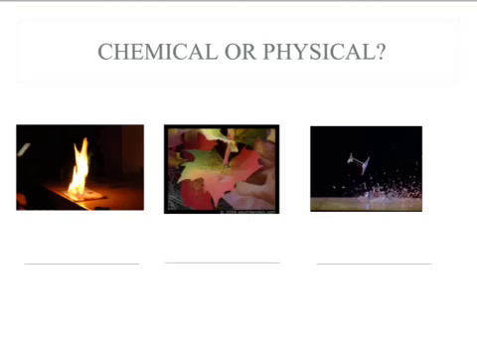The last one is glass being shattered. Chemical or physical change? Well, let's take a look at this. This is glass, and it shatters. Yes, there are many, many pieces of glass, but is it still glass? Yep, it's just glass in 1,000 pieces. So I didn't change the substance, so it's physical.